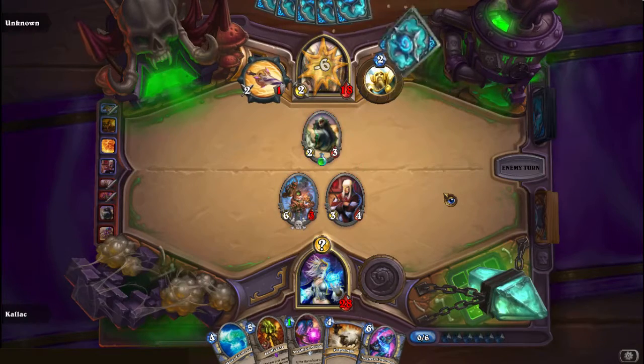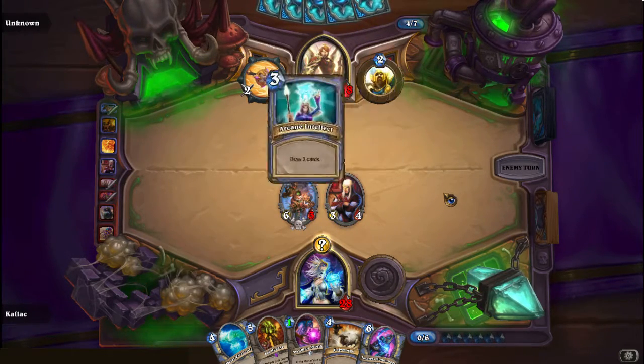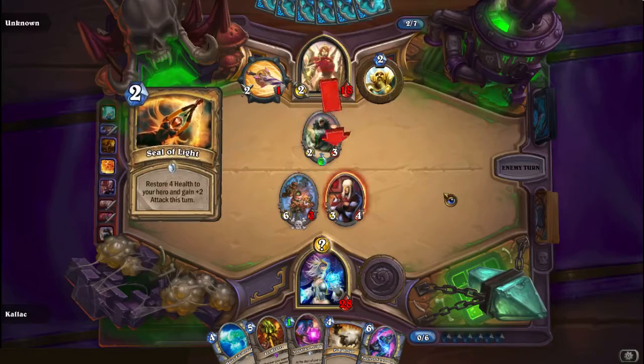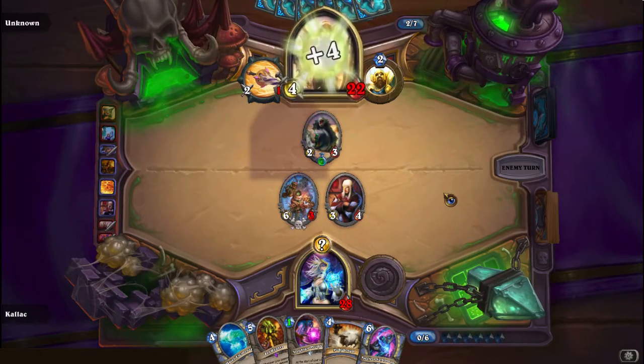I like that a lot. She has to attack with a weapon first now. So that wastes a weapon, or it wastes a snake. And either one of those situations is pretty good. Oh, it wastes the Seal of Light. I don't hate that either.